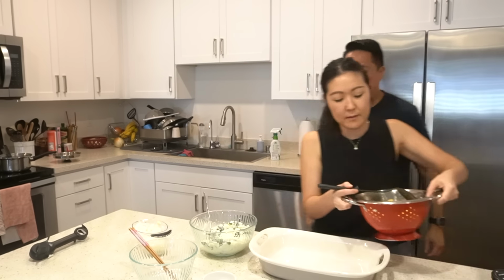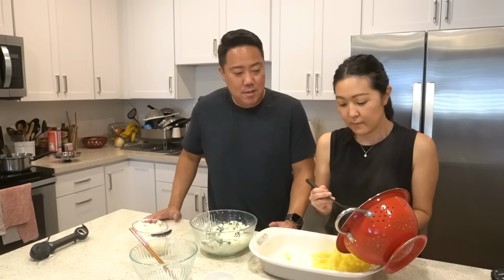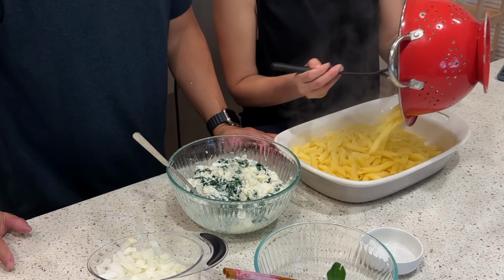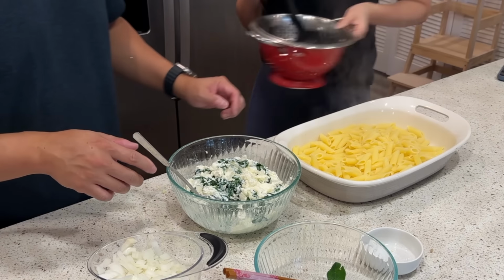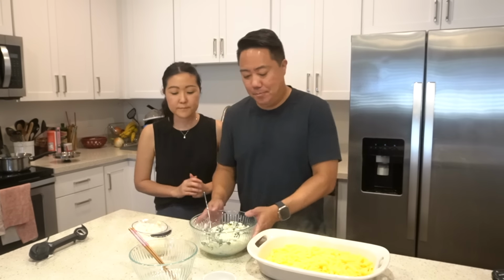And Carrie's gonna add the noodles back in. And she's just gonna create like a layer of noodles on the bottom. So remember, we're gonna bake this. It doesn't really take that much effort to put this together. Yeah, spread them out. Okay.